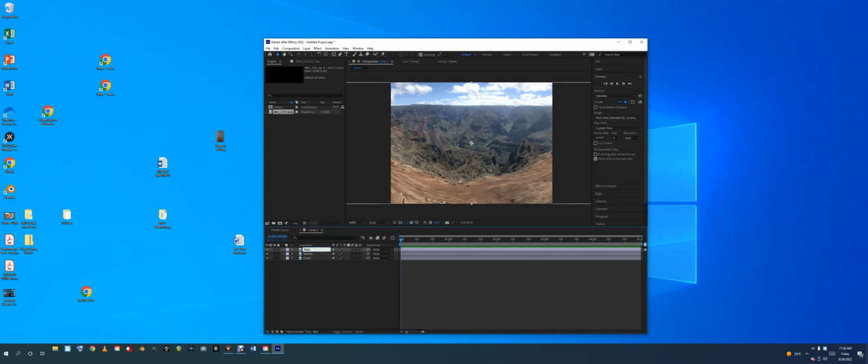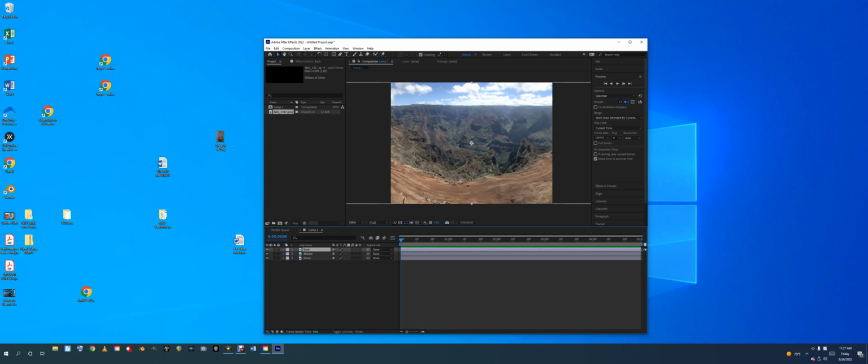Okay, so we have a back layer, a middle layer, and a front layer. And you'll see why that's important here as we move along. Now, to accomplish what we're going to accomplish, we're going to need to use the masking tool or the pen tool, and we're going to mask out elements in each layer. Okay, so I'm going to start with the back layer, which is going to be the sky up here.